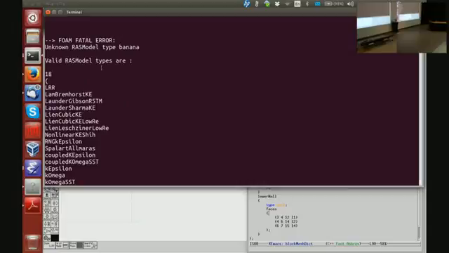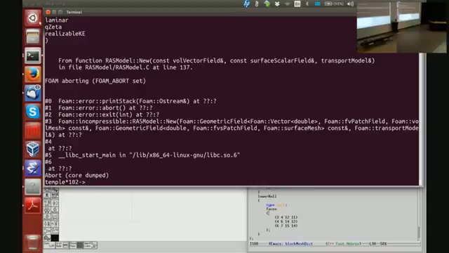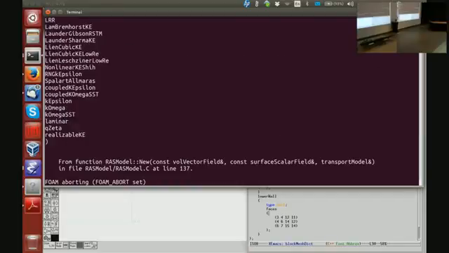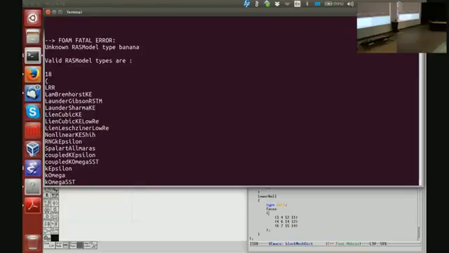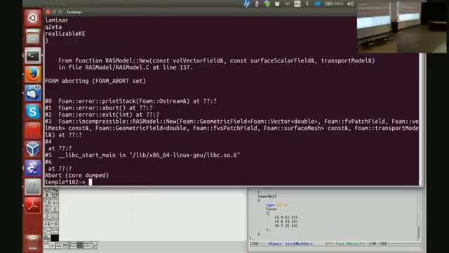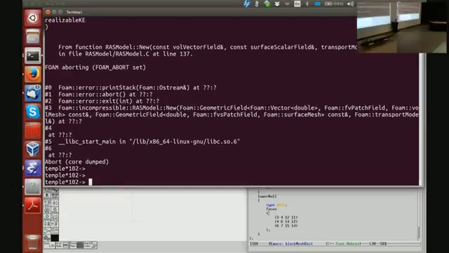Unknown RASModel type banana, and even better, it will tell me where it failed. RASModel New.